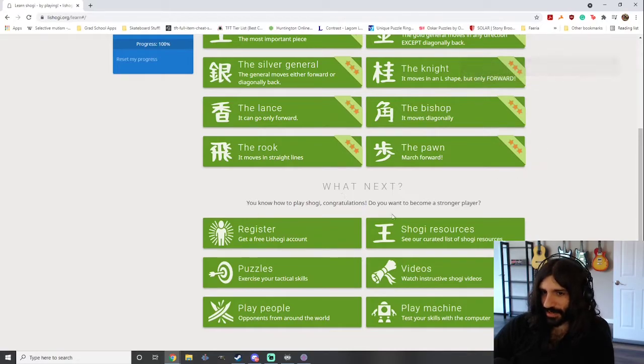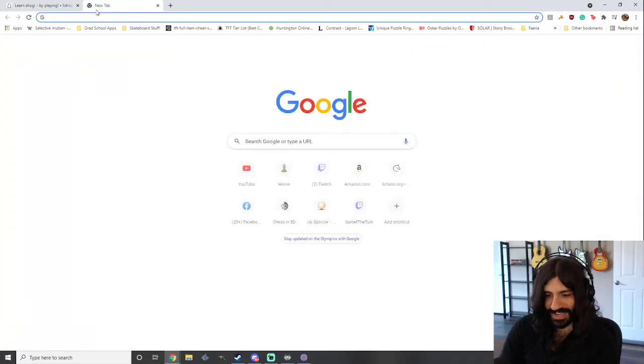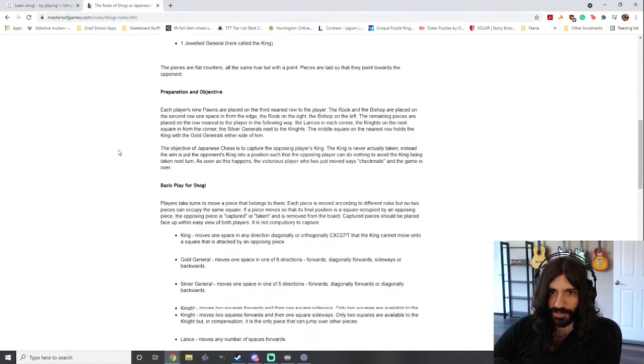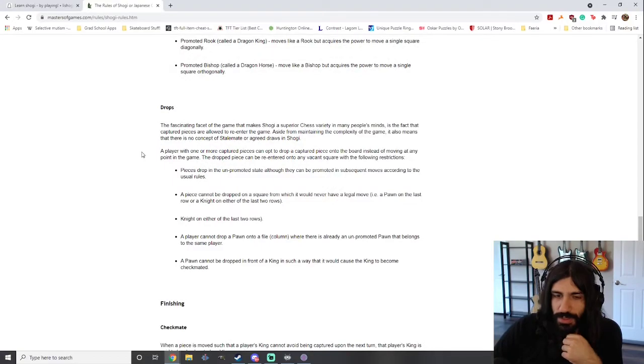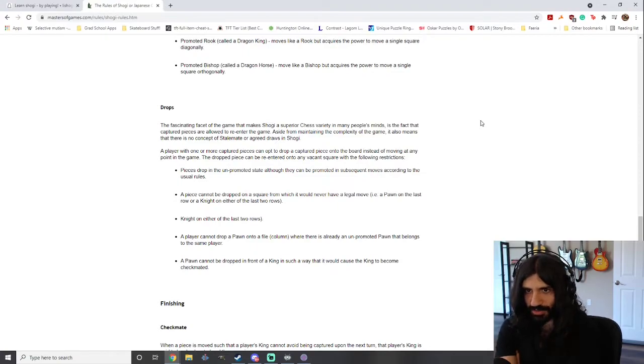Alright. What next? Okay, we'll register. None of these tell me the rules. Okay, Shogi rules. Okay, I know how the pieces move. Basic play, promotion. I'm with you. Drops. Okay, fascinating facet of the interesting word choice. Makes Shogi a superior chess variety. Yeah, okay. Is the fact that captured pieces are allowed to re-enter the game. So it's like Crazyhouse? Aside from maintaining the complexity, it also means there's no concept of stalemate or agreed draws. A player with one or more captured pieces can opt to drop a captured piece onto the board instead of moving. So it's literally Crazyhouse. But by default.